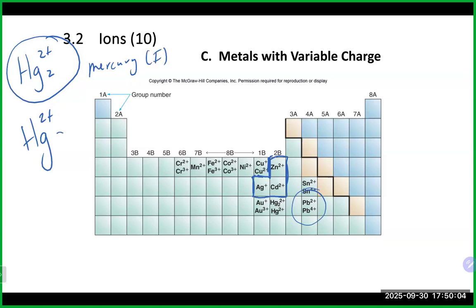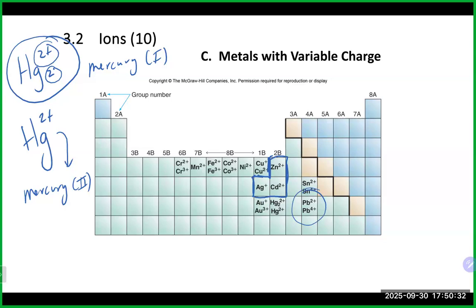And the one with just one 2 here is mercury(II). That's because mercury(I) comes as a dimer. It's basically two mercury(I)s stuck together, which is why the 2 is on the bottom, and +1 plus +1 gives you +2 overall since they're stuck together. So that's just how mercury comes. Oddly, the one with the most 2s is going to be mercury(I), while the one with only one 2 will be mercury(II).